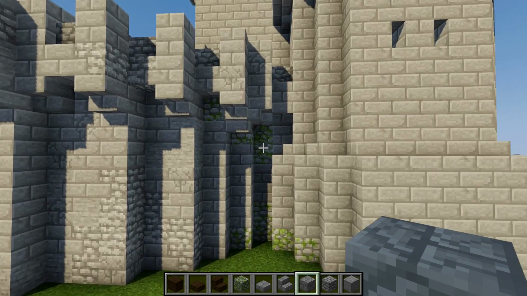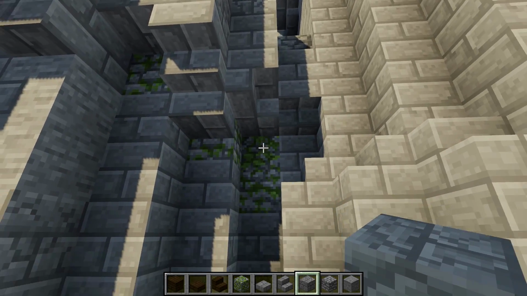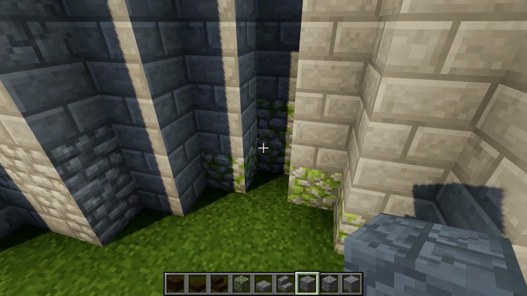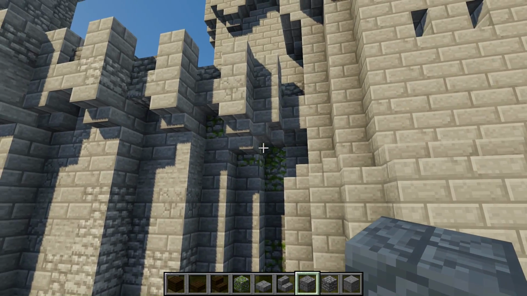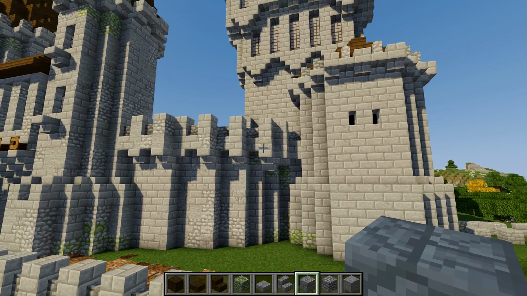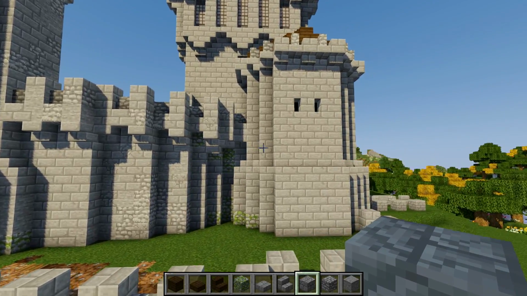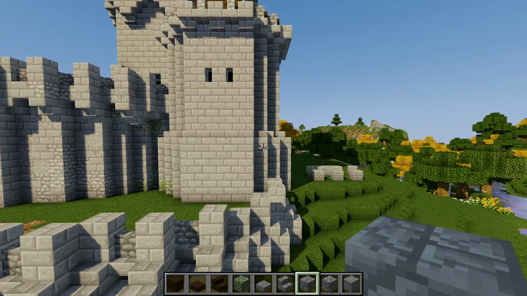For the mossy cobblestone, I would go ahead and just plop it in here and there in areas that are a little bit shadowed, areas where you think that dampness may build up, like little crevices like this. Okay, don't go too crazy with the mossy cobblestone because it won't look right. Just a few splashes of it here and there, and that should look pretty good.